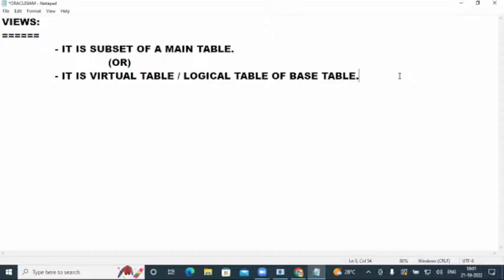For example, mirror images. When you stand in front of a mirror, what happens? Our image will be reflected. Whatever we see in the mirror is called virtual, and outside of the mirror is the physical object. A physical object occupies space, memory. For example, this mobile is a physical object.